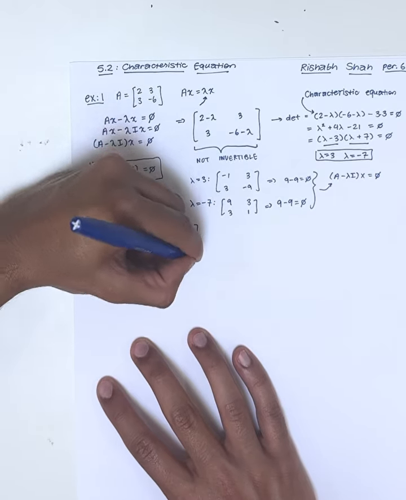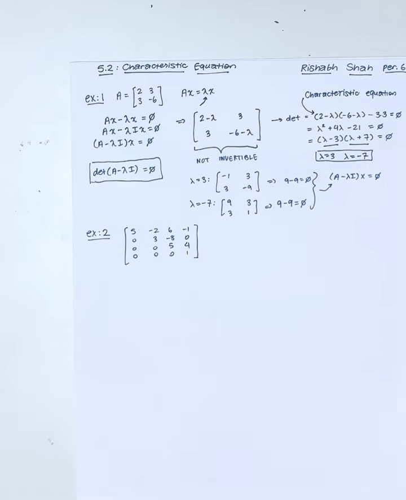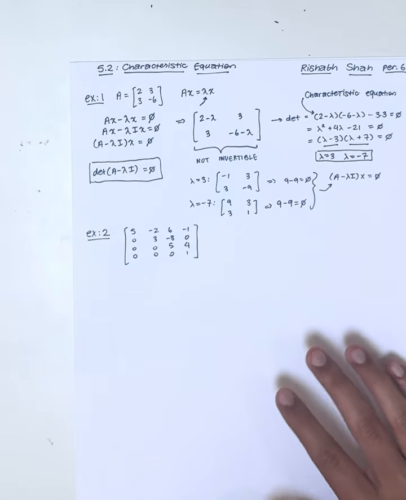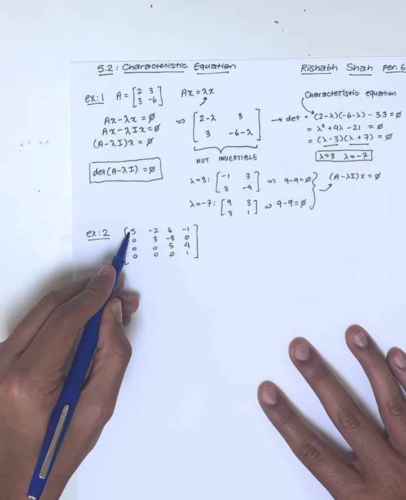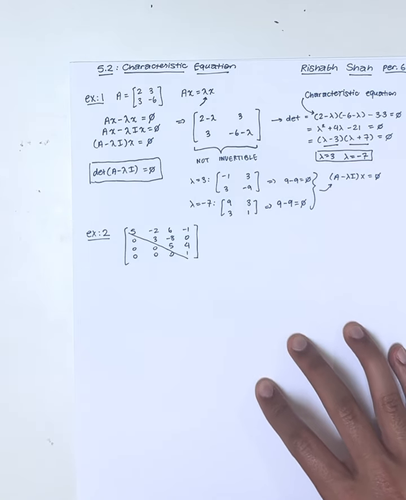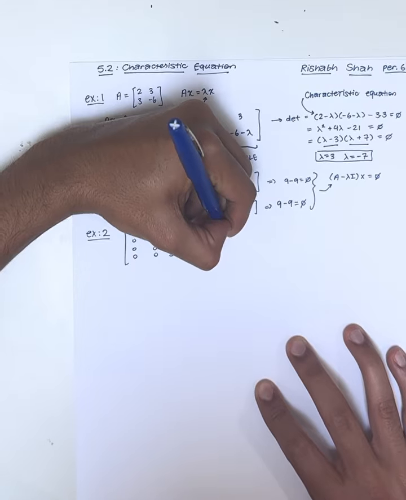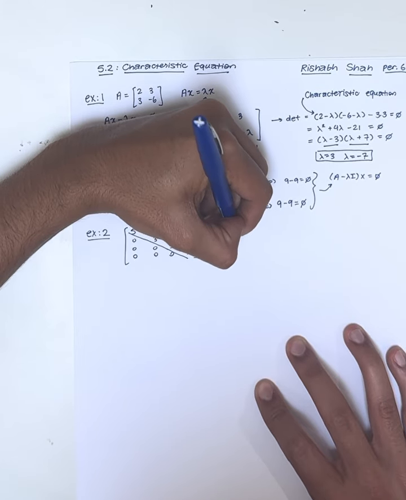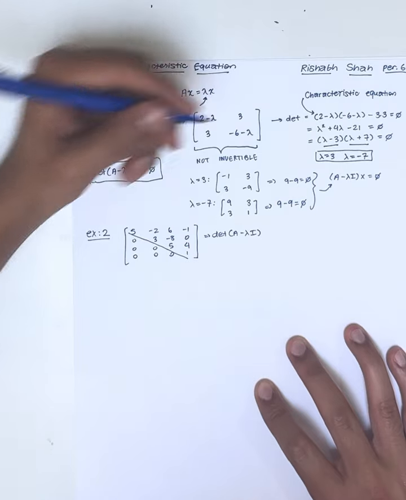Before we find the characteristic equation together, there is something interesting about this matrix that is going to help us quite a lot, and I would like for us to think about it, because obviously we don't want to find the determinant of a 4 by 4. It is going to take a bit, so I'm going to pause and let's think. Okay, one thing we immediately notice is that, interestingly, this is an upper triangular matrix. Let's go ahead and find the determinant of A minus lambda I and see what we get.